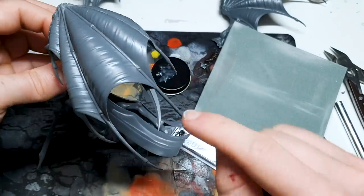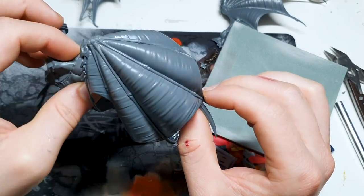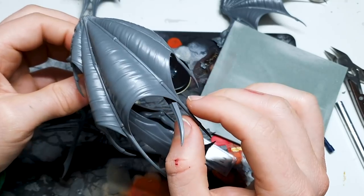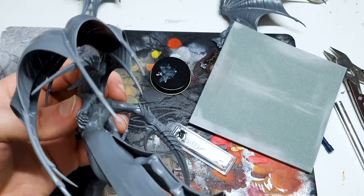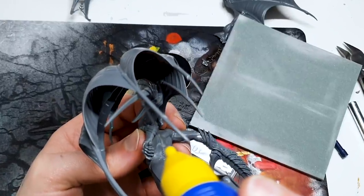I do have the option to put a spot of plastic glue there on the back of the scythe, and I think that might be a sensible thing, because if this was just not wobbling, we'd be having a really, really solid bond here. So extremely carefully, I'm gonna put that on.